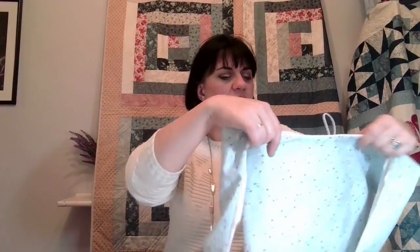You could, of course, put a phone pocket on here, or you could do an outside zipped pocket if you wanted to, but then that might be a bit security risky, so maybe I wouldn't. But play around with it. Put another zip on that side if you want, so you've got doubles. You could put one on both sides.